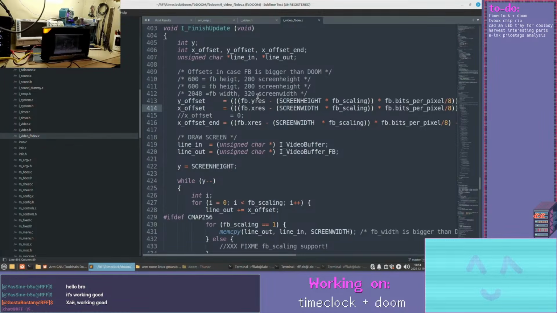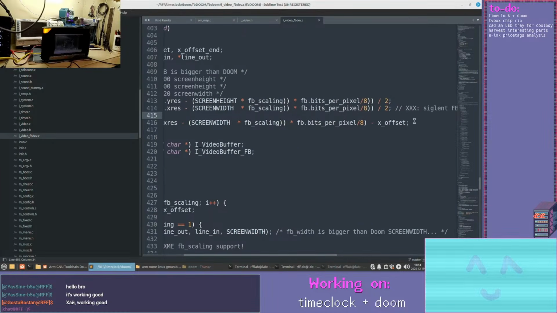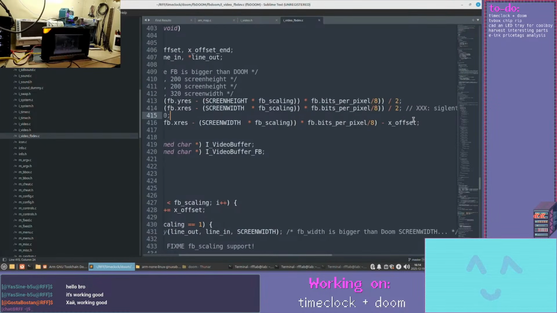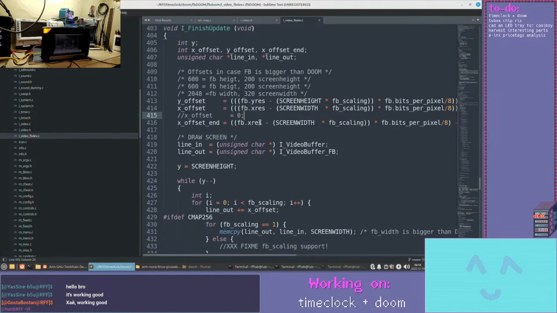I'm not sure what this means, what this comment is supposed to refer to. Maybe I can manually set the X offset or something. Or is it this, the offset end? Surely this will crash it.